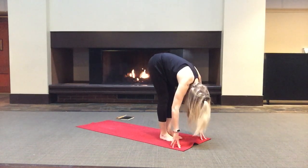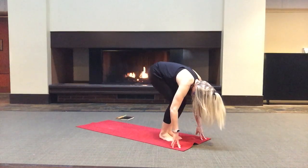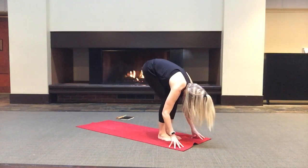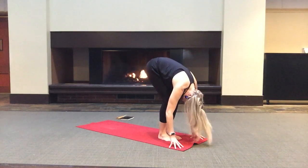Beautiful. Feel free to shake your head no. Nod your head yes. And actually on this one, let's keep our knees bent. It's our first forward fold today, so hamstrings still may be pretty tight here. So let's keep those knees nice and bent. Release the crown of the head here. Shake the head no. Nod the head yes.